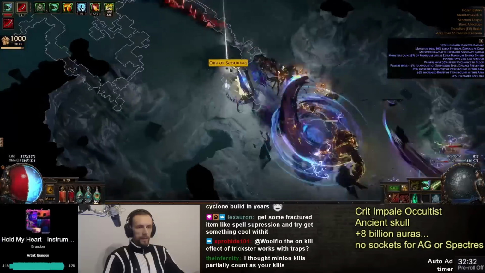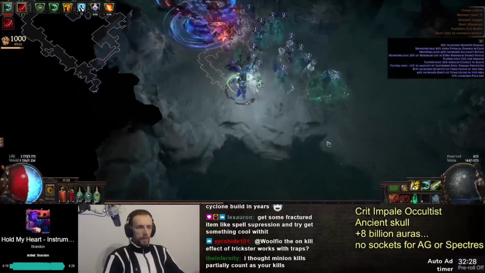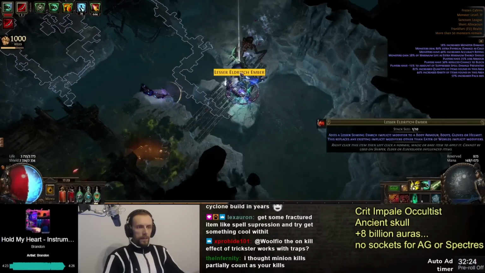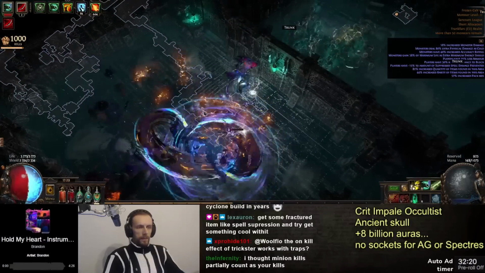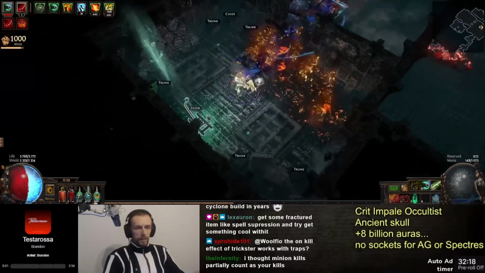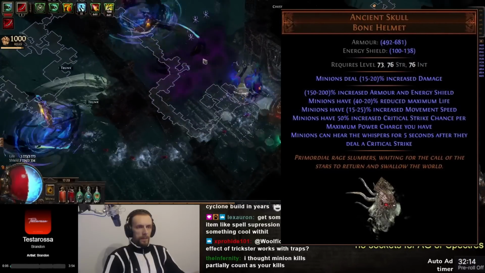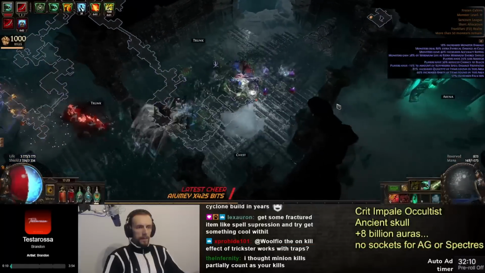However, just like all the minion builds, it does lack sockets. You're not going to have enough sockets for everything. I do not have enough sockets for Spectres or Animate Guardian, and even if I did, I would have to invest more into minion tankiness because, like I said, this is crit and using the Ancient Skull helmet. The Ancient Skull makes Dancing Dervish even clunkier in some cases.